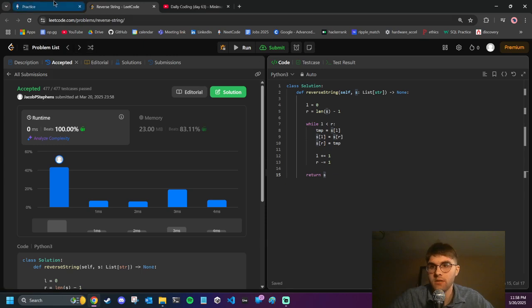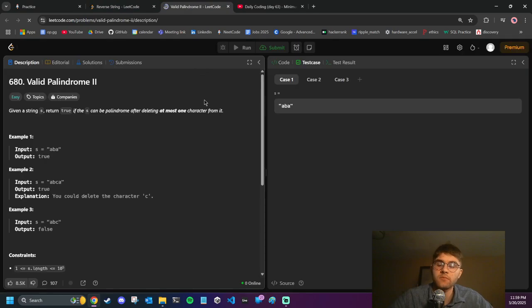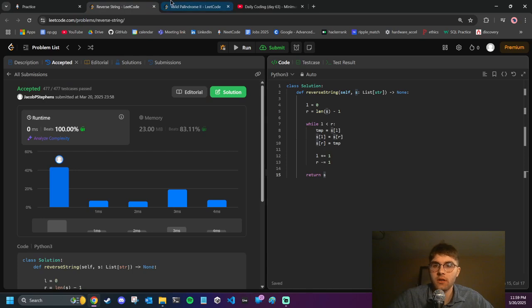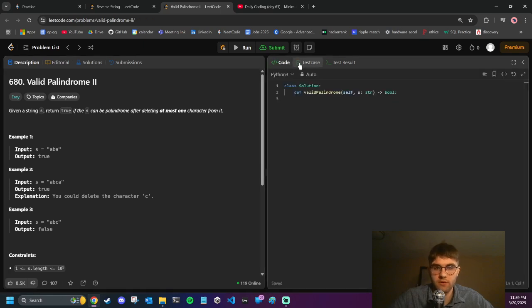So let's look at another one, valid palindrome 2. Okay, this one might be more tricky. Given a string S, return true if the S can be a palindrome after deleting at most one character from it.